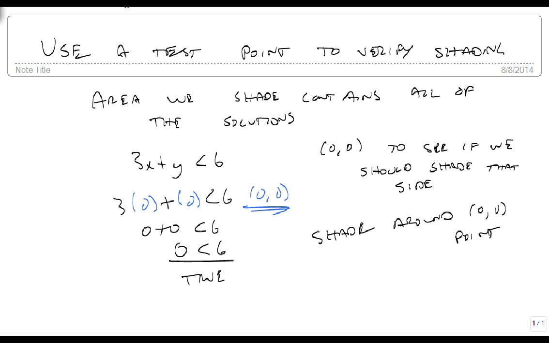So for instance, if I pick the point (1, 4), then we get 3 times 1 plus 4 is less than 6. 3 plus 4 is less than 6, that's 7 is less than 6. This is false, so we wouldn't shade that part, that region of our graph.